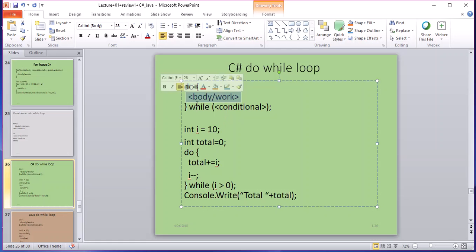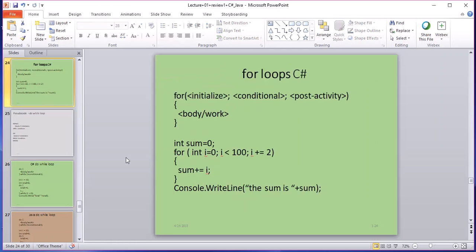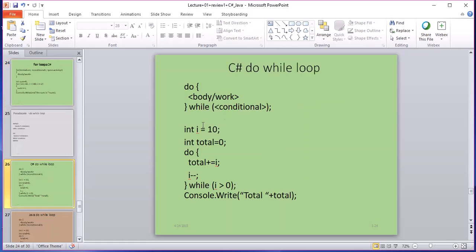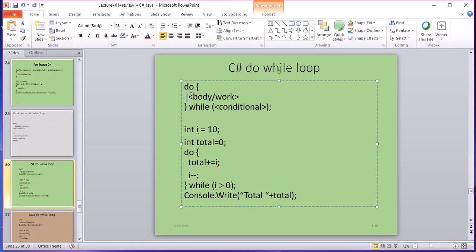The difference between while and do while is that while executes the body with a condition. Like while and for, if the condition is true, then the while loop will execute the body. But no matter whether the condition is true or false, do will execute the body at least one time.